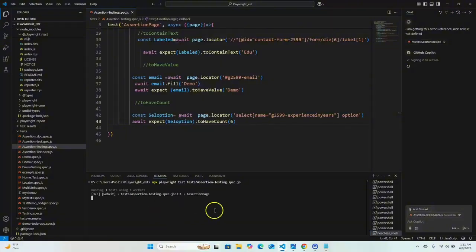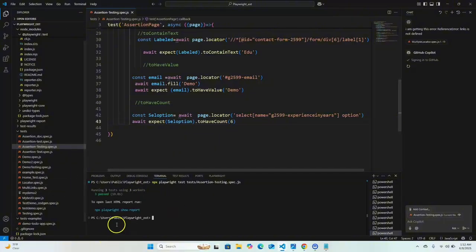Now it will take a few seconds to execute, and we need to wait for a couple of seconds. Okay, now it's passed. The test is passed. So the test got passed, all here you can see.